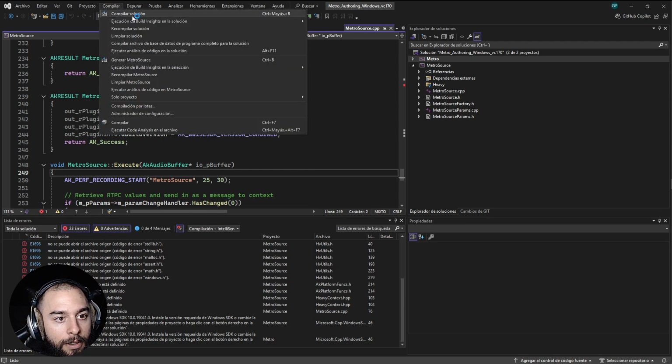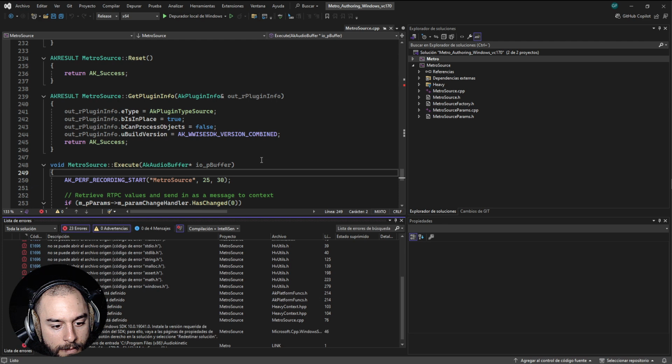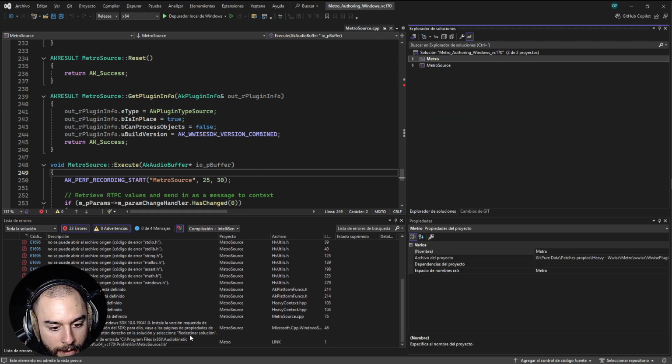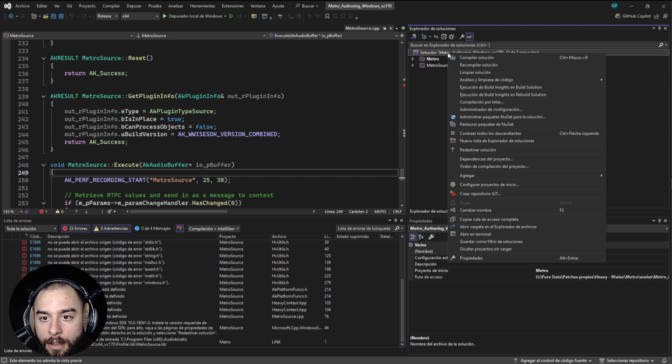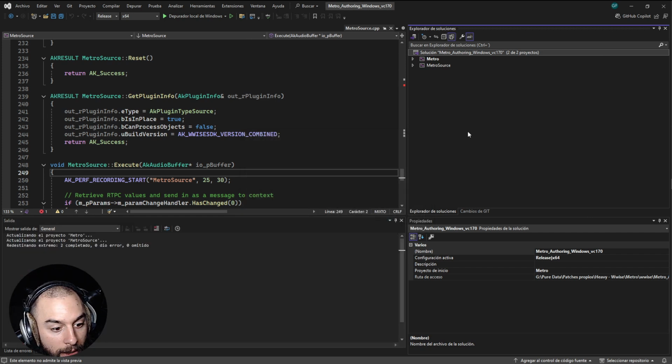Release 64, compile, compiled solution. This is a predestined solution. Ah, okay. It's not the latest, but the one that I have. Okay, let's do it once again.